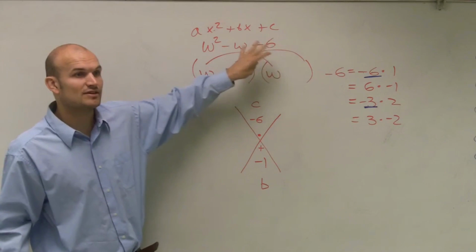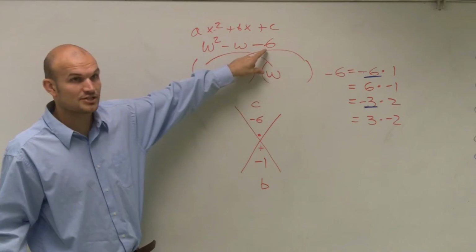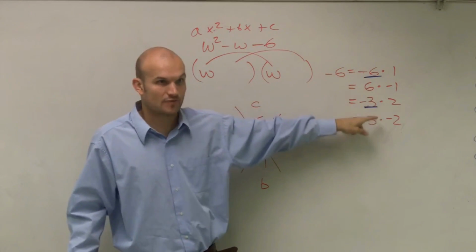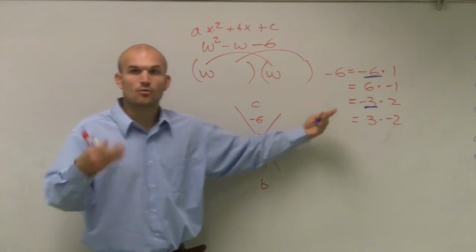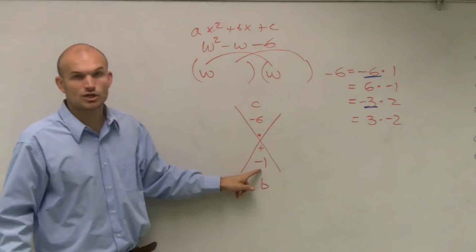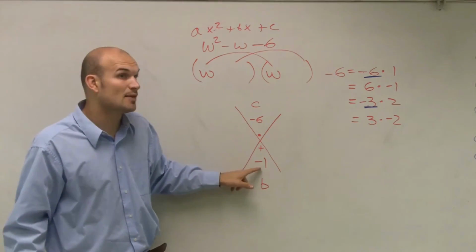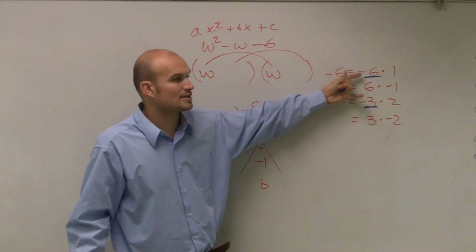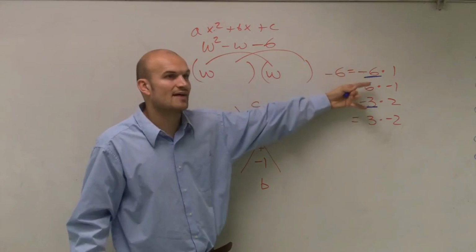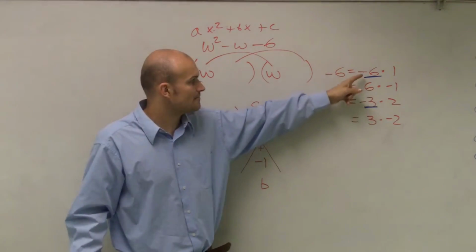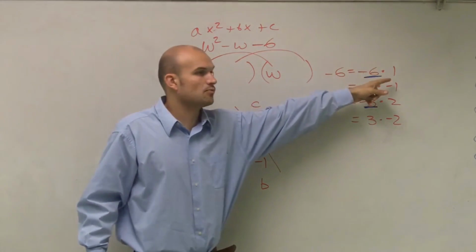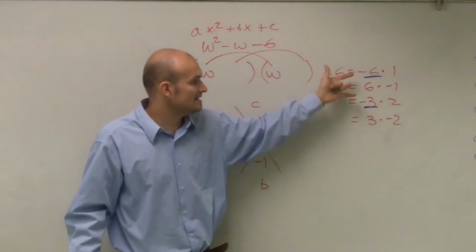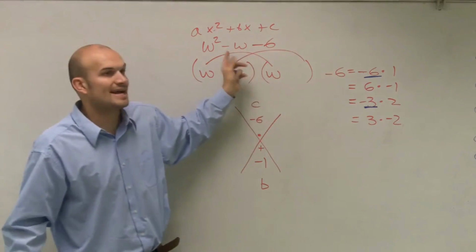Whenever you have a trinomial and you have a negative number as your last number, you know one of those numbers has to be negative, right? Then I said, what two numbers add up to give you your middle term, which is negative 1? Since that number is negative, you know that your only two products you could choose to add are the ones that have a larger negative number. Because think about it. Negative 6 plus 1 would give you negative 5, and negative 3 plus 2 gives you negative 1. These are the only two solutions that give you a negative answer.